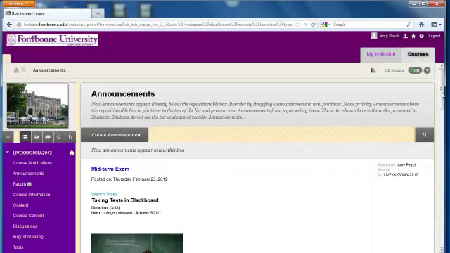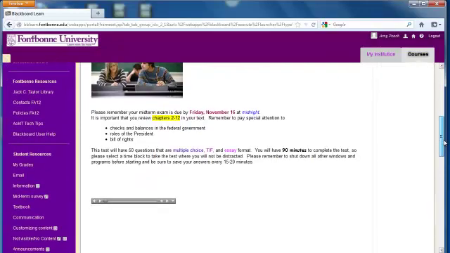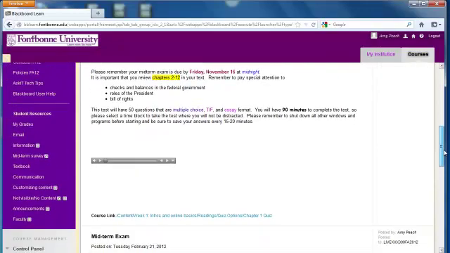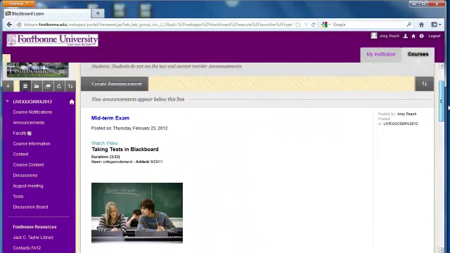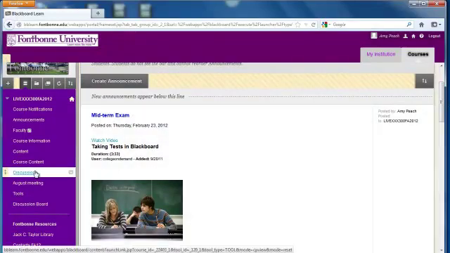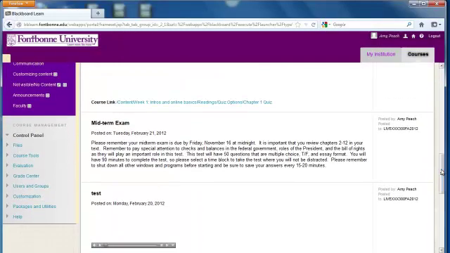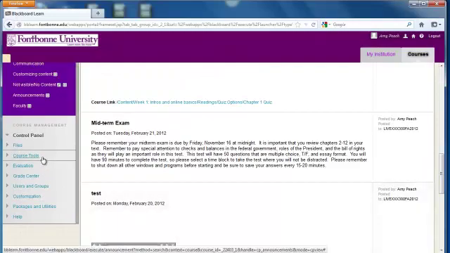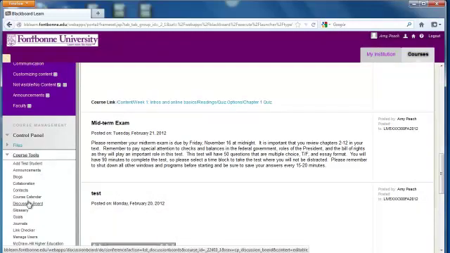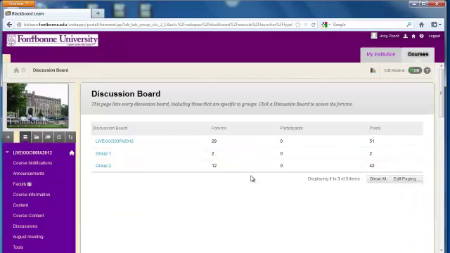Okay, so after my course copy is complete, I need to go through and check and make sure everything is working. If I go into my discussion board, and remember with discussion board, you can click on your content area over here. It's also available within your control panel, so if you did get rid of that button, don't worry about it. If I go through course tools and I click discussion board, then I can see it.